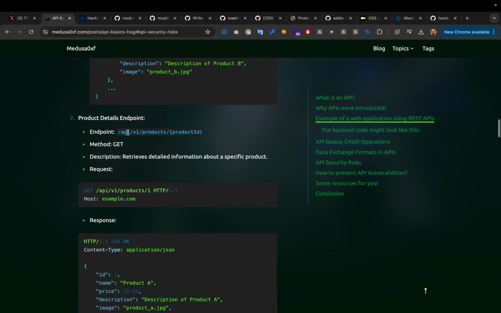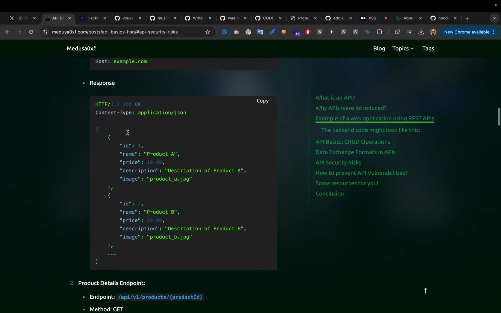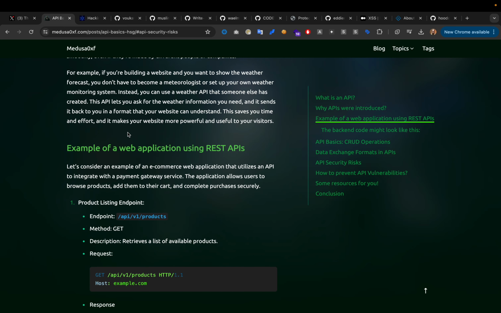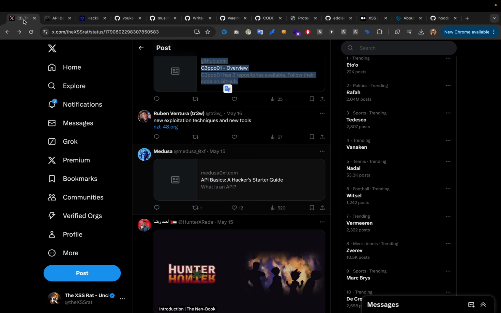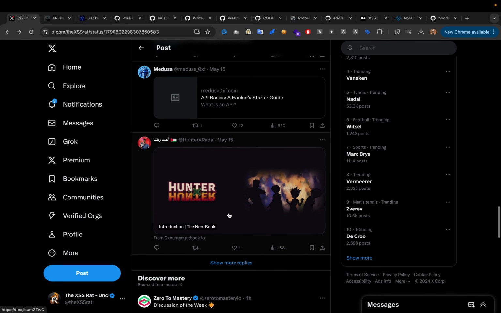Maybe just a little bit of a tip. Maybe you can make some Python APIs in here and tell people how to run it themselves and tell people how to hack it themselves. That would be a good hack start guide, because you're literally telling them how to create one, how to hack one, and how to set it up. It's a perfect guide for me. All right, good job, dude.